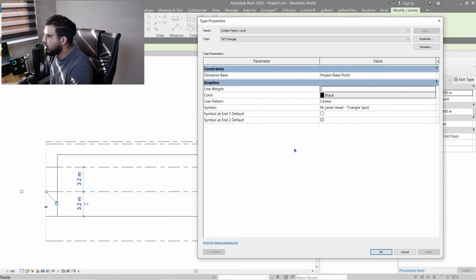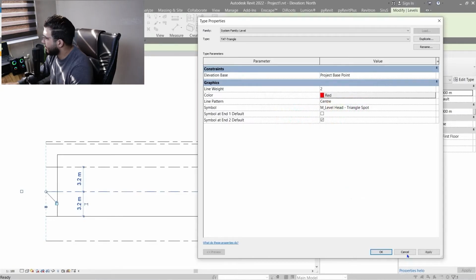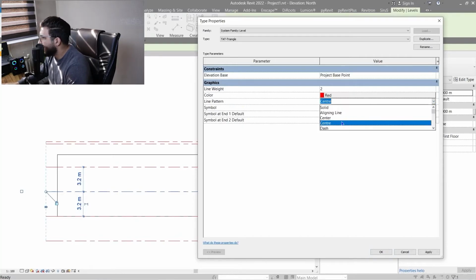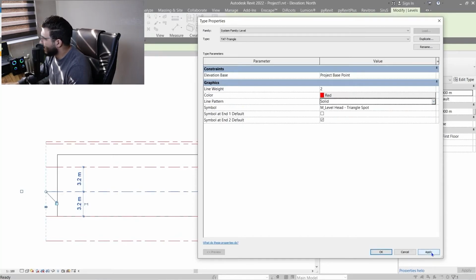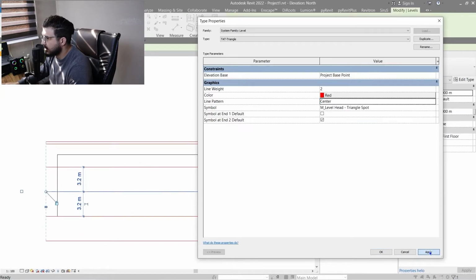And then we have some other options in here. We have the color of it. For example, we can change it to something like red. Click on apply, and you can see the change in here. You can change the line pattern of it to something like solid. It will be a solid line, or you can change it to center, and all of the line patterns that we have in Revit. And for the last option that we have in here, we have symbol 1 and symbol 2.